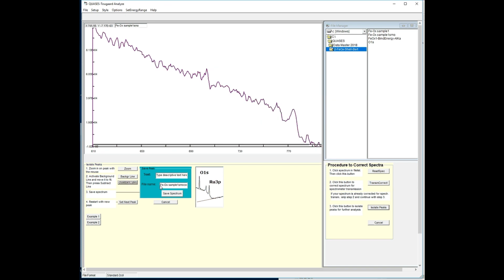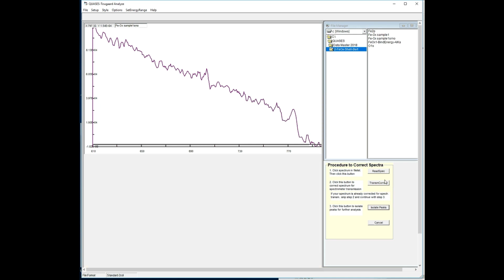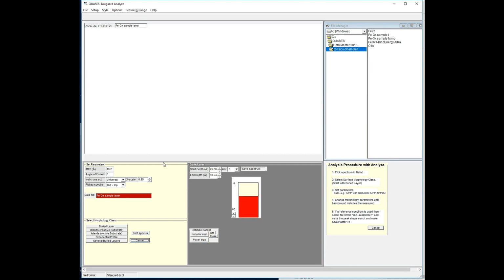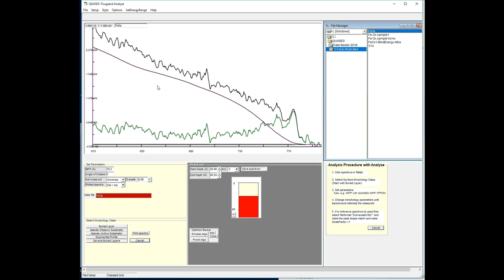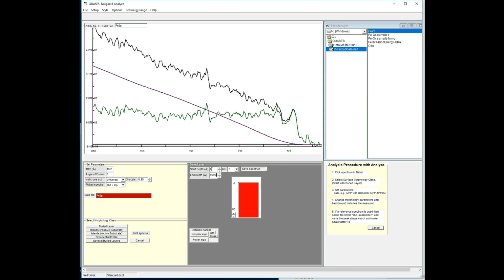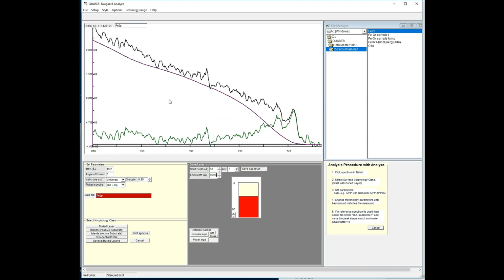So we save that. First we give it a name, Fe2p, and save spectrum, and this is now up here as well. Next step is to analyze these. Hit analyze here and hit the spectrum. We expect this to be a thick iron with something on top. So I just put in 3 nines, 4 nines. So this is pure iron. It's clearly not that. Probably have some garbage on top, and you can see this is actually the case.